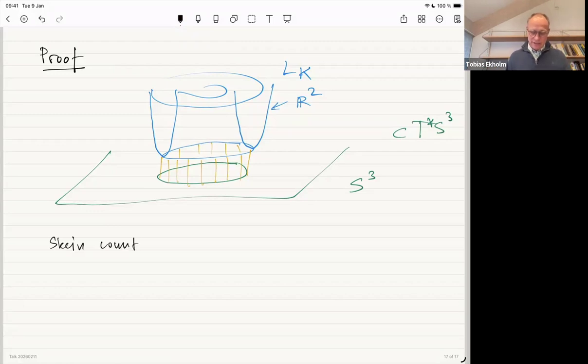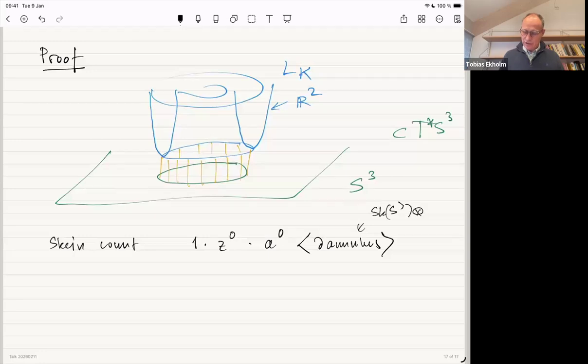So what is it? It's 1 for this annulus, and then it's Z to the Euler characteristic of this annulus, which is 0. And then it's A to the linking, which we can set up to be 0 as well. And then finally, it's the boundary of the annulus in the Skein of S3, so this one should now live in the Skein of S3. That's one of the boundary components, tensor the Skein of LK.